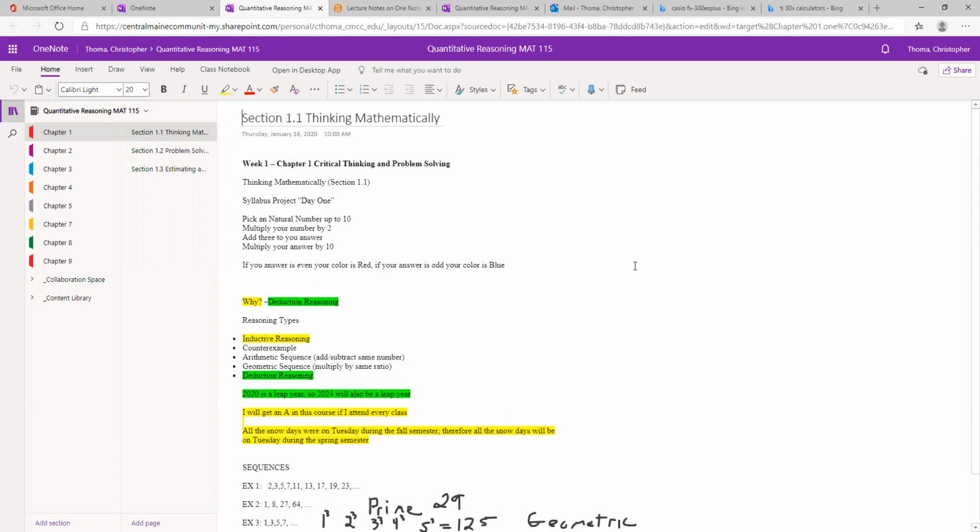And I don't think they're timed. I believe I set it so you can't save and come back though. So once you start it, you've got to finish it. But they're not timed. Just because we're online, I've tried to make my tests still be 90 minutes, like if we were in the classroom. So I didn't make them harder because we're online.